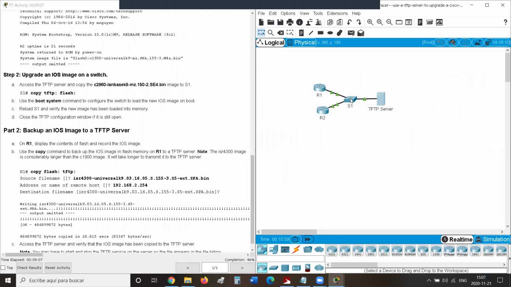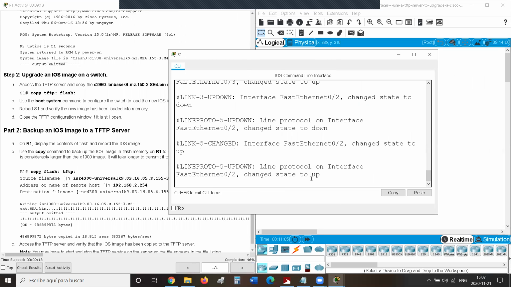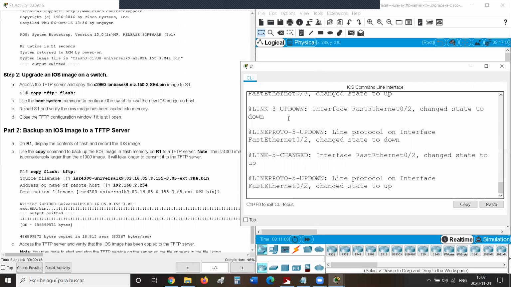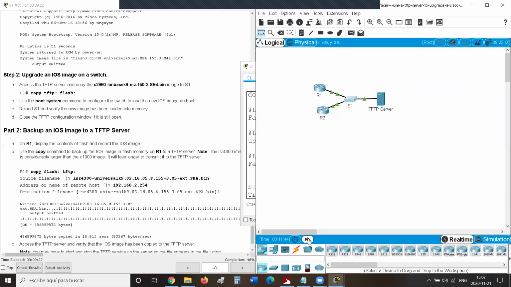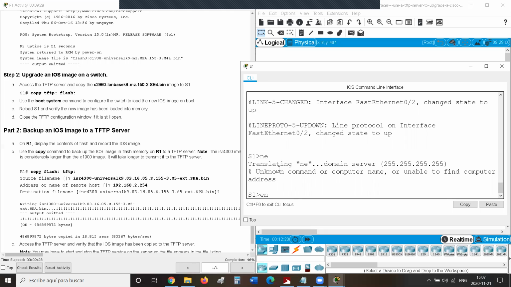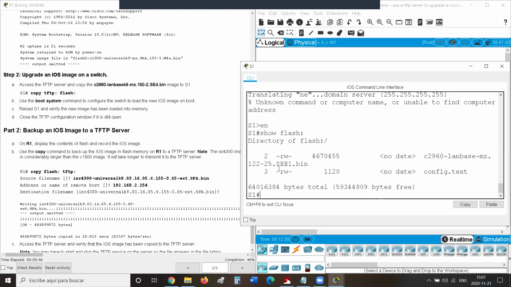Same thing. We're going to go to switch 1. There's only one switch. All right, so enable starts with an E. And yeah, same steps. We could show the version first. Show flash. There's only one image, so that must be the one we're running. We could do show version too, I guess, to make sure that that's the one that actually booted.